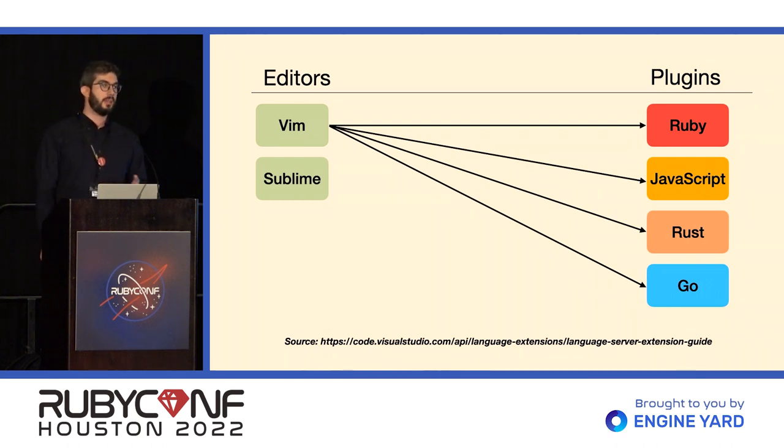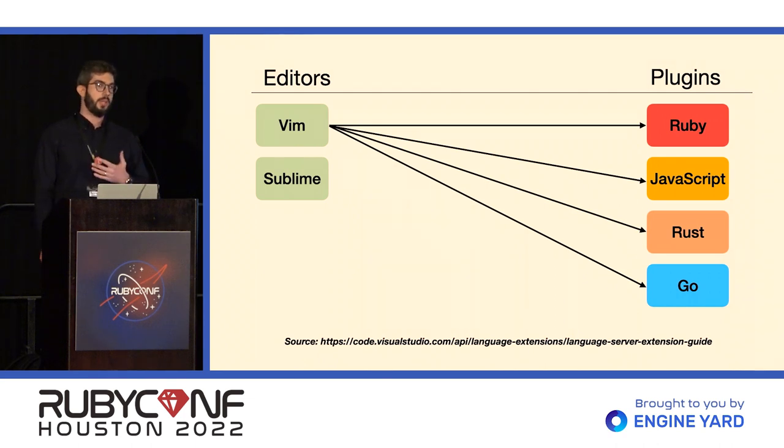Ruby features inside of Sublime. Unfortunately, they would not be able to reuse all of the features that had already been implemented for Vim. And there are a few reasons for that, but mainly because plugins made for different editors are not made using the same programming language. So for example, VS Code uses JavaScript and Vim uses VimScript. But even more impactful than that, the internal design of the editors can be completely different, the way they handle buffers and files and windows. And so the API they end up exposing to their plugin ecosystem can also be completely different.